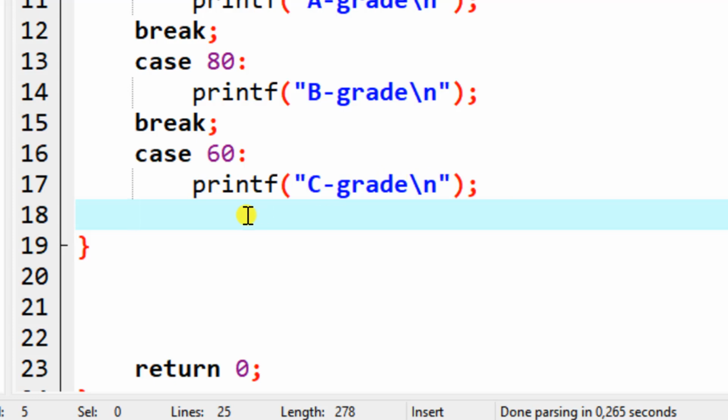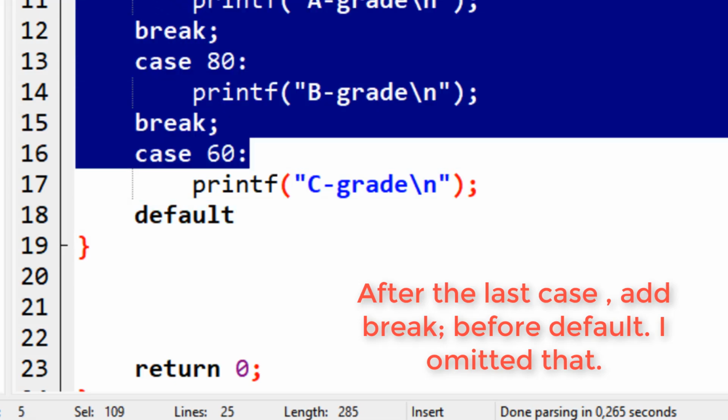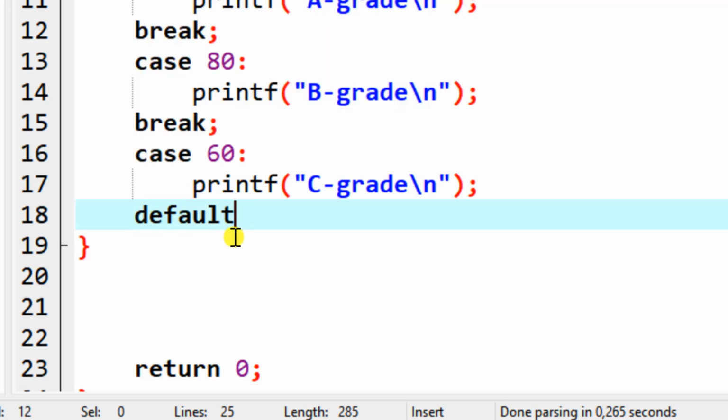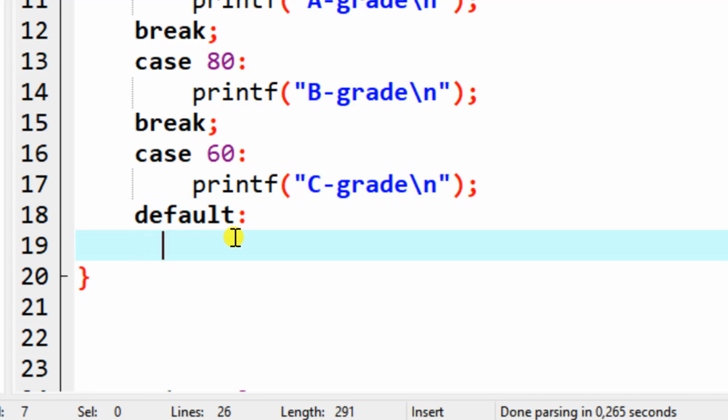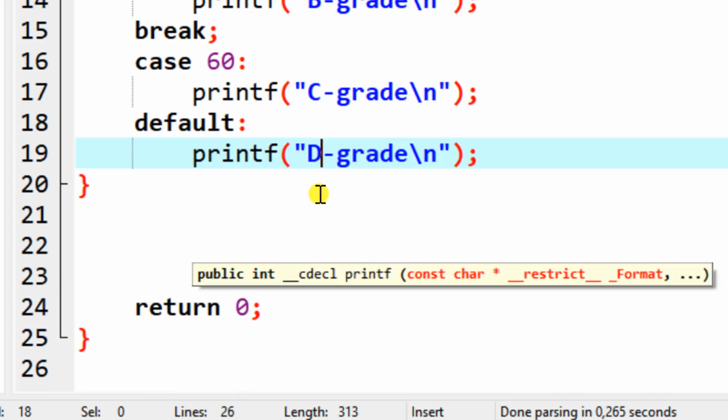Anything else now is F grade. Now, what happens here? Or let's say D grade. Anything else. Now, remember that when you are done with your different cases, the last thing that must follow is what? Default. Default simply means that if the value the user is entering is not falling among all these cases, what should be displayed is what you are specifying at the level of default. And this is the syntax of default. Just write default, colon, and you write under directly. And here, what I'm trying to do is to write D grade. Correct? So this is all what the program is doing.